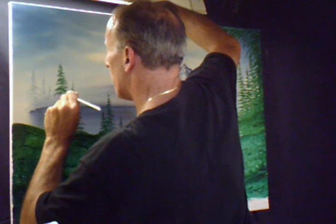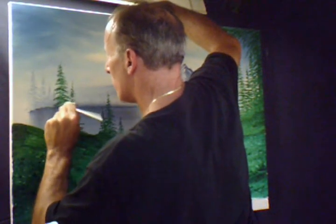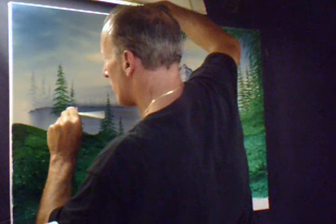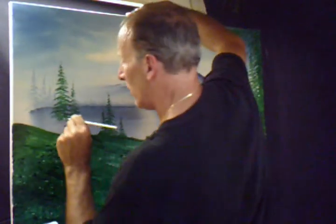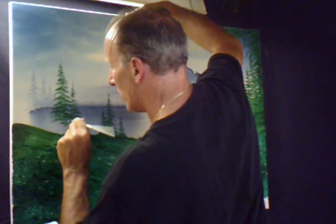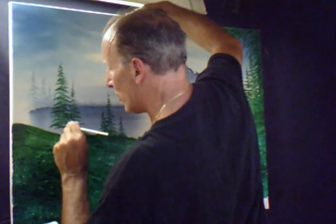Just like that. Make it darker. Push down. There's some evergreen trees too that you can push up, and you have that look of evergreen tree. But those are different trees.